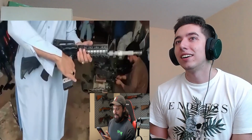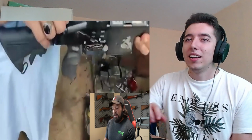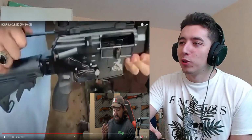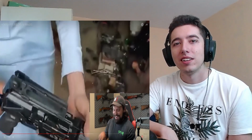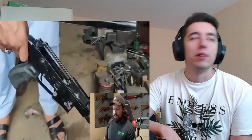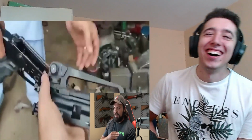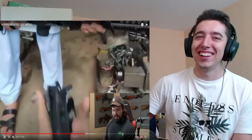So this here is an AR AK hybrid, more specifically kind of like an M16 AK hybrid. This is the first video I've ever seen of them. Why does it look cool though? Taking it completely apart, it's got that standard AR style charging handle. But if you look into this, this is actually an AK in the guts. You see that comes off just like a normal dust cover. They just included that flip open dust cover when you just want to fit in. Like the AR-15 has, the charging handle up top.